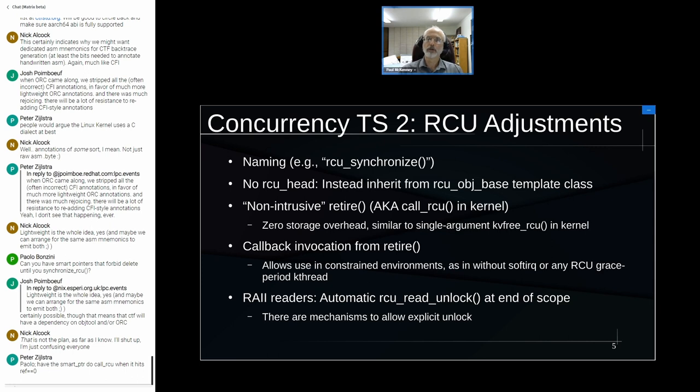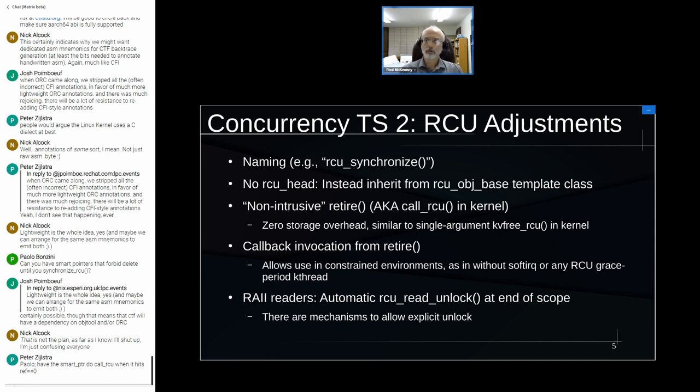This is annoying because there are certain deadlocks that can't happen in the Linux kernel. In the Linux kernel it is perfectly legitimate to hold a lock across a call RCU invocation and then acquire that lock in the callback. That won't be portable in the C++ standard. I've been arguing we should have a quality of implementation that allows that without deadlocks, and I'm getting a lot of pushback. We'll see how it goes.